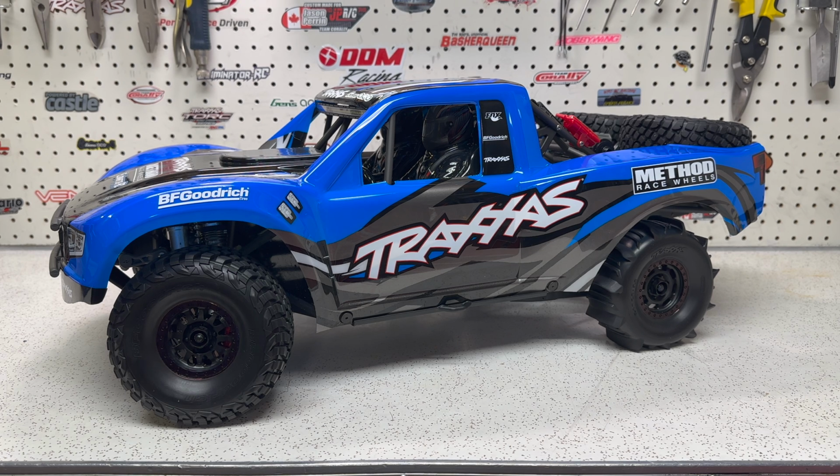And having two 4000s, I should get some decent runtime. I'll be able to go out, run one of the 4000s, maybe switch to another vehicle, let the truck cool down a little bit, throw the other 4000 in, and I'm good to go.